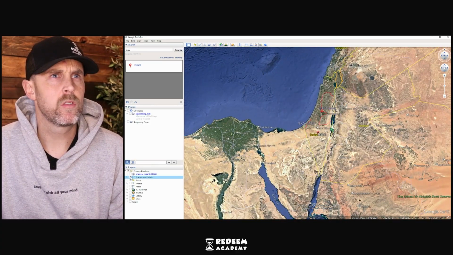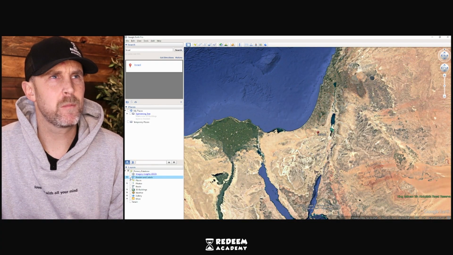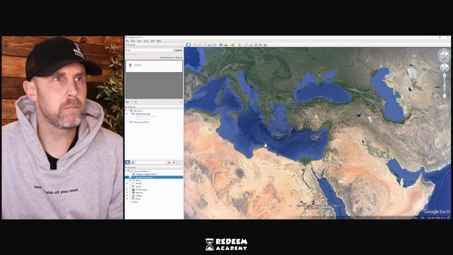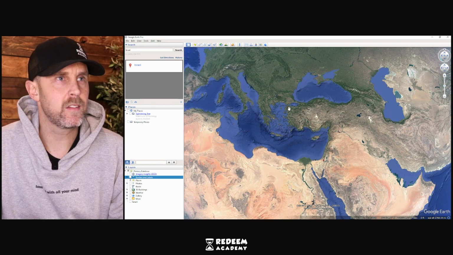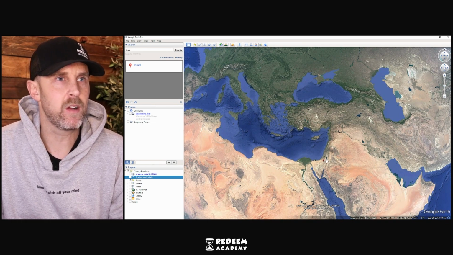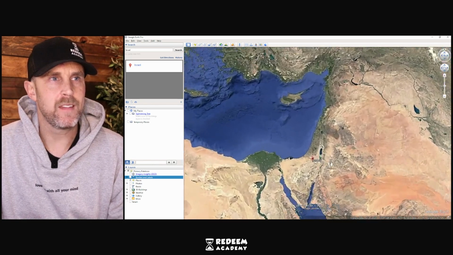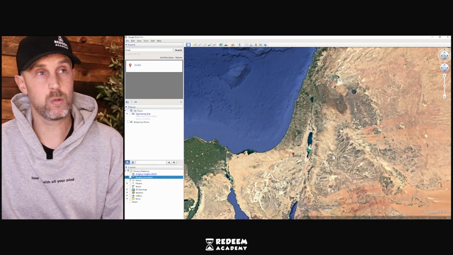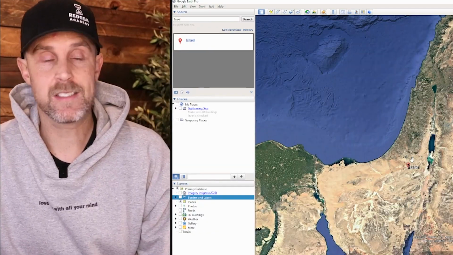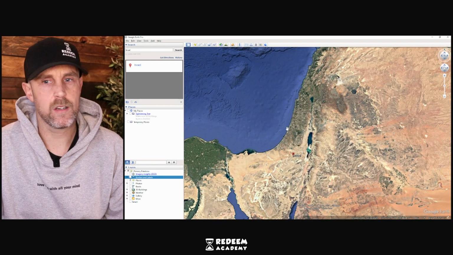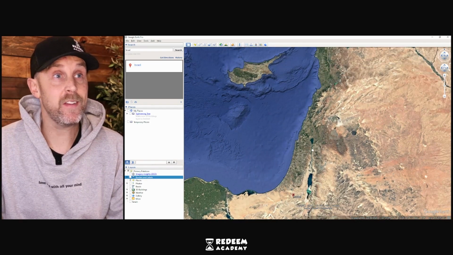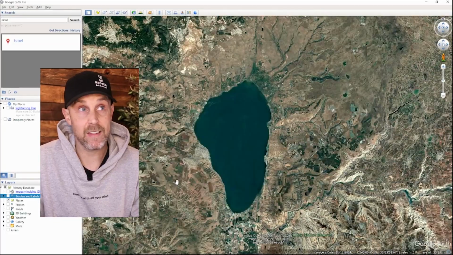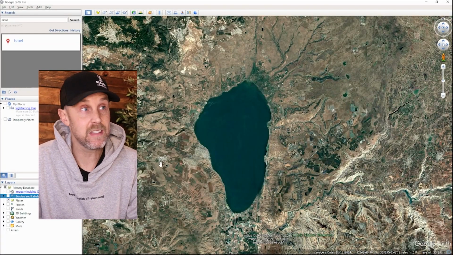It has some borders. It's kind of hard to see the borders on this map, so I'm just going to take them away anyways. But if we zoom out a little bit, this big blue thing right here is called the Mediterranean Sea. And basically the whole Bible is about the area around the Mediterranean Sea. But the guy Jesus, who I kind of like to call myself after, Christian, I'm one of those, a follower of Christ. Christian literally means little Christ. He hung out in this country right here called Israel, and specifically right around this big lake called the Sea of Galilee. It's not really a sea, it's just a big lake, but they called it the Sea of Galilee.